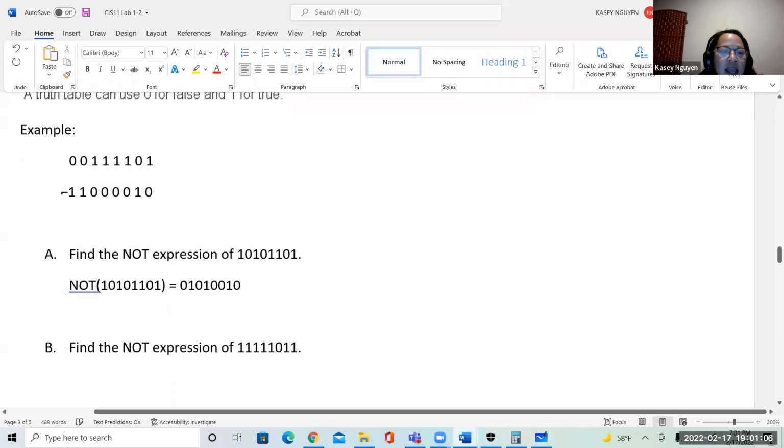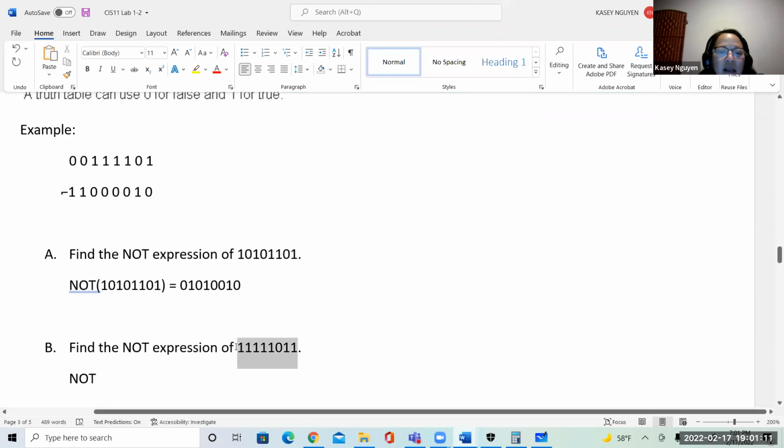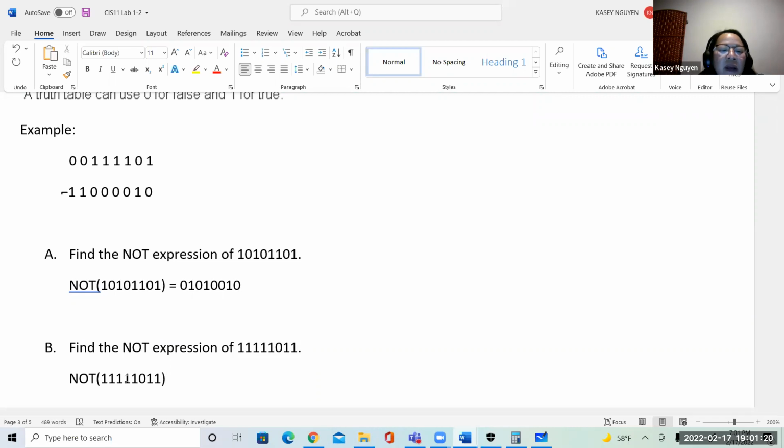Okay, and then again, the next one is easy. So we are going to do a NOT. And I'm not specific to how you want to write this. If you want to use the symbol, you can. But the important part to take away from this is to understand how to use the operator. So the 1 becomes the 0, and then the 0 becomes the 1, and the 1 becomes the 0.